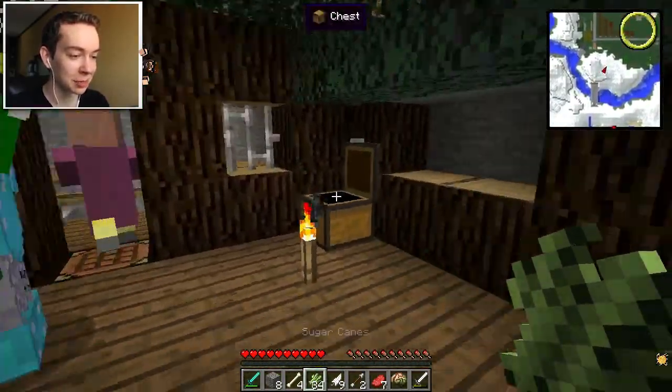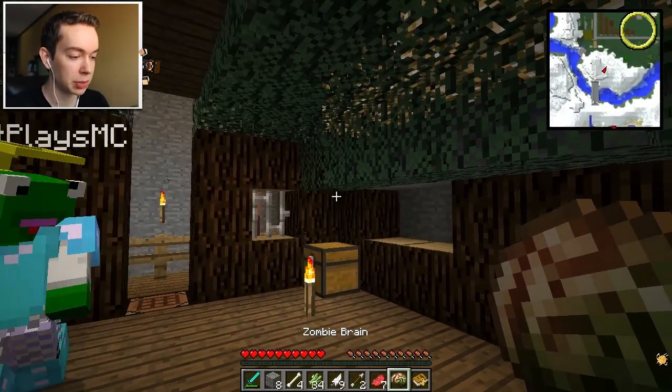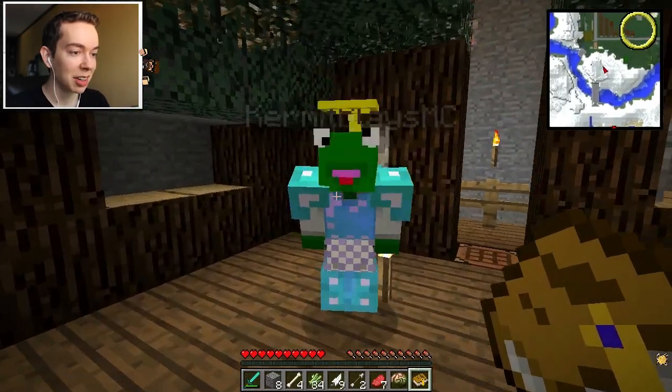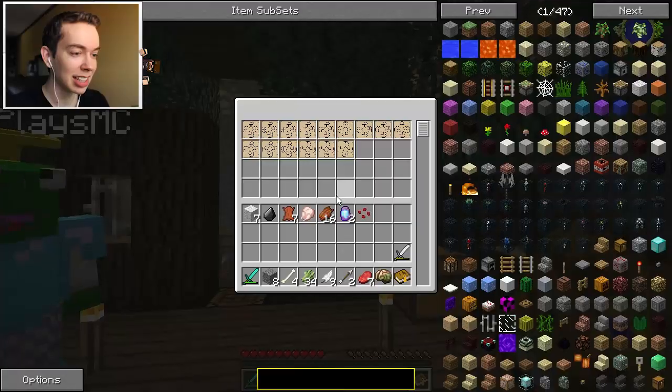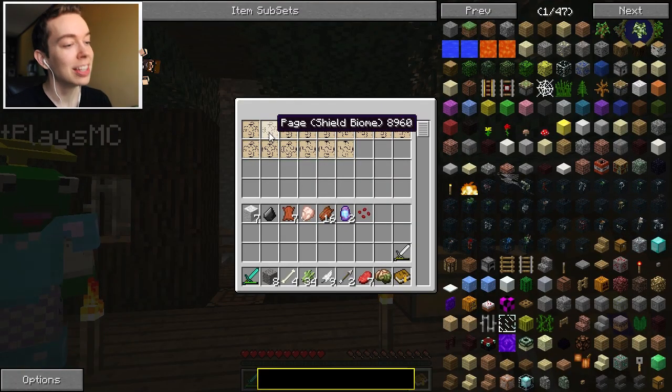Okay, so in this chest, I got a couple different pages that I got from trading. Oh, sick! Kind of experimentally. A notebook. Let me look at this guy. Let me read it to my children. And once you can have all of it. Are you serious? I don't need it. I don't want it. Oh, you're such a nice guy. Let me read this. Page, shore biome. Page, shield by it.